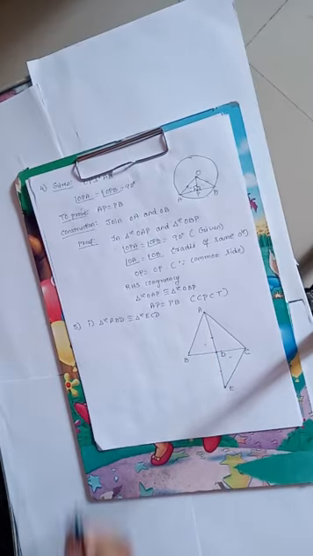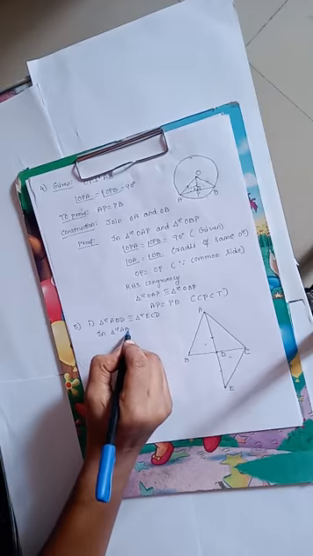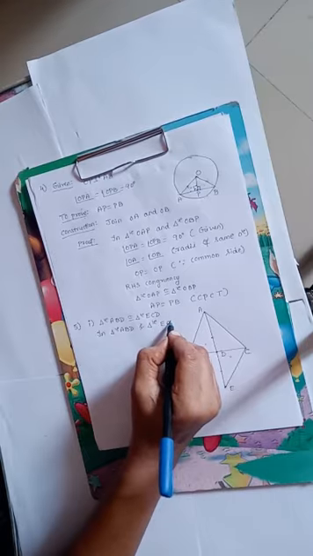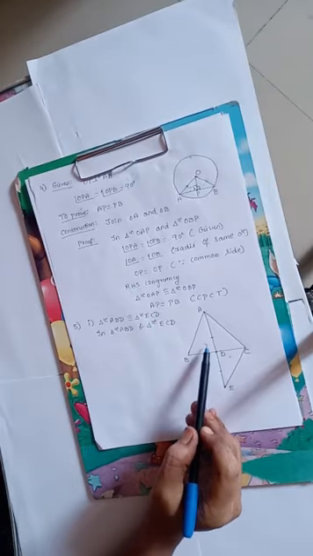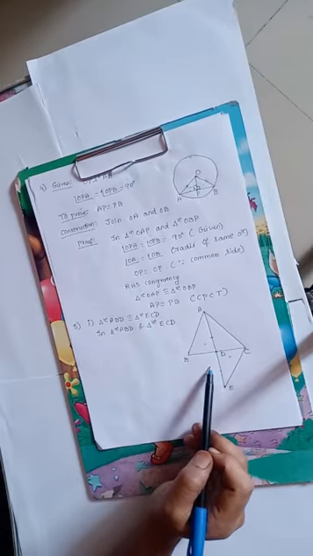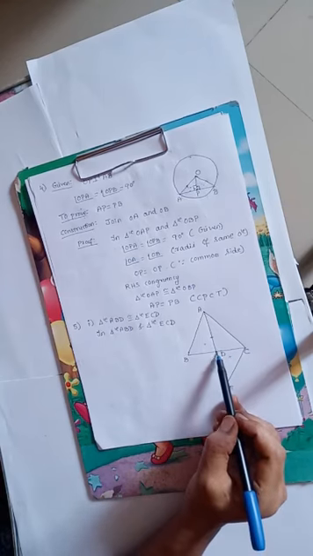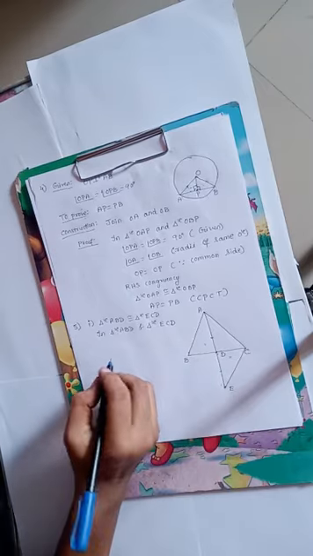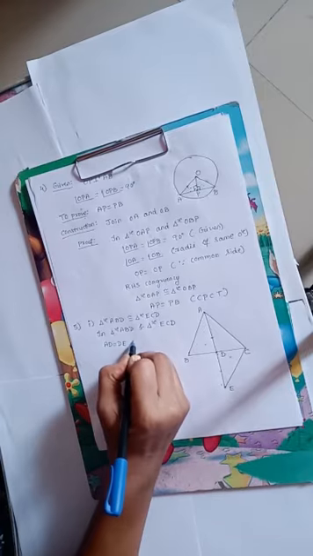Let's take the two triangles. In triangle ABD and triangle ECD, now whatever the congruency conditions are there, check that. In what condition will these two triangles become equal? First of all, they gave that the length of AD and the length of DE are both equal. Let's write that down. AD is equal to DE. It is given.